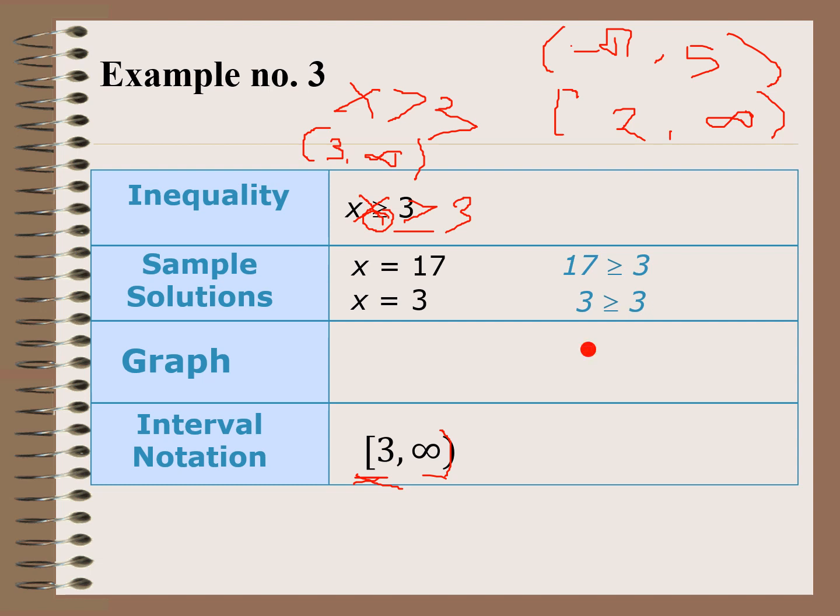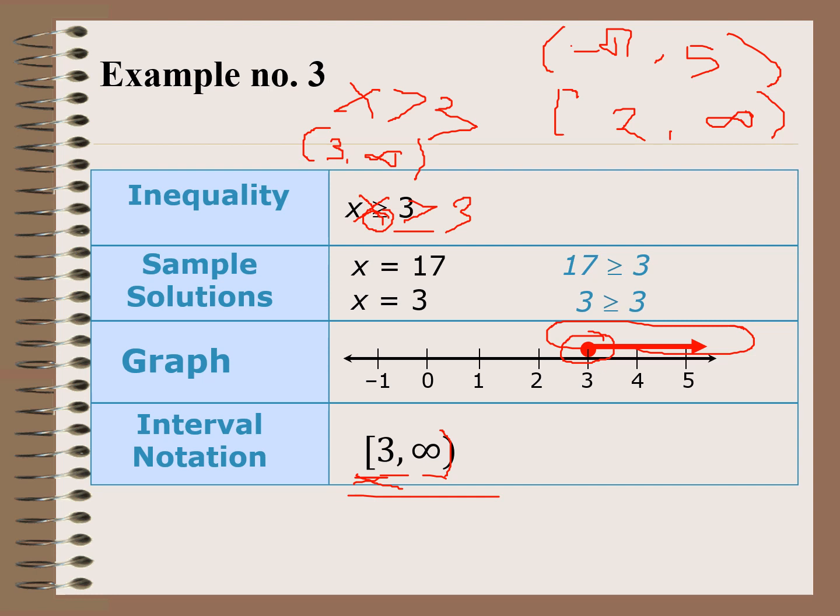And how do you graph it? Of course, we have a shaded circle. And where are you going to put the shaded circle? Of course, you're going to put the shaded circle on the minimum value, and that is your 3. And then since it's greater than, therefore the possible values would be from your 3 to the right. So we have here the graph of that given inequality. And what is the interval notation? We have bracket 3 and then positive infinity, open parenthesis.